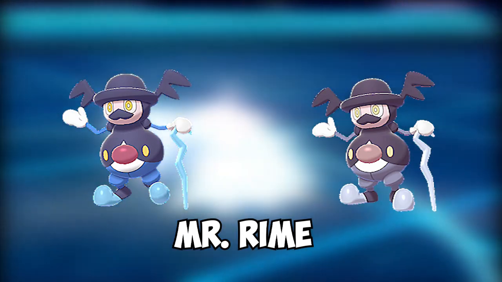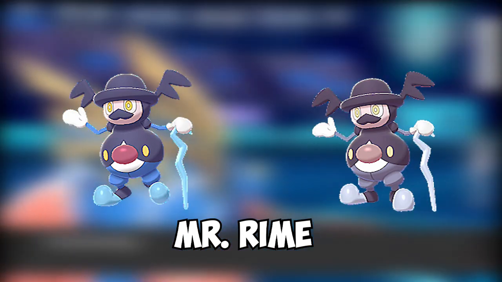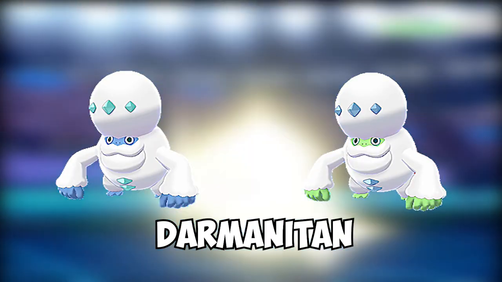Seriously, it's an awesome evolution to Mr. Mime. The shiny form makes it look like the Pokemon version of Charlie Chaplin though. Somehow I like this one better than the regular Darumaka. Gross green for its shiny form, but at least it's not everywhere. It's awesome, and you have no idea how much I love its new Zen mode.